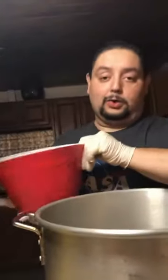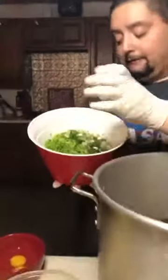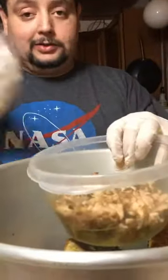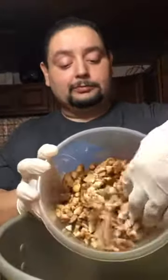And I'm going to show you kind of the stuff that I put in there. What I have in here is 3 green bell peppers, a half a bushel of green onion, and a stalk of celery that's all been finely chopped, okay? And that's just gonna go in there just like that. Then I've got 5 chicken thighs that have been roasted in the oven, and then just chopped. See that? And those are gonna go in there.